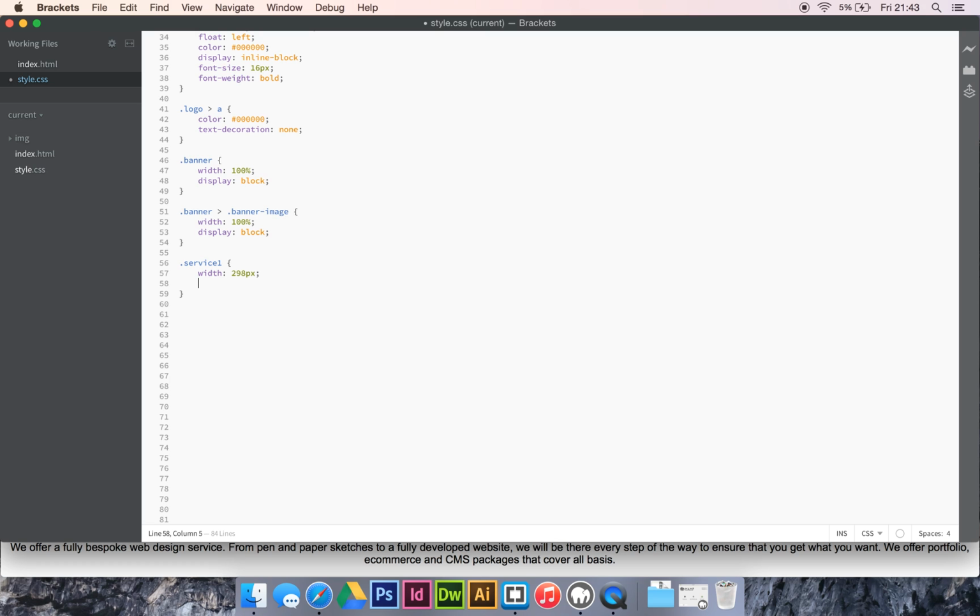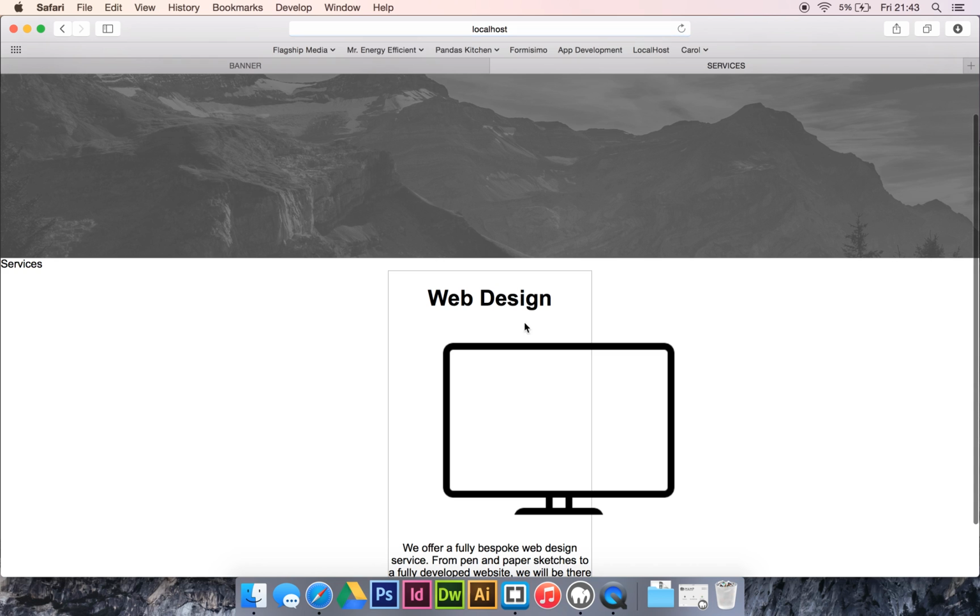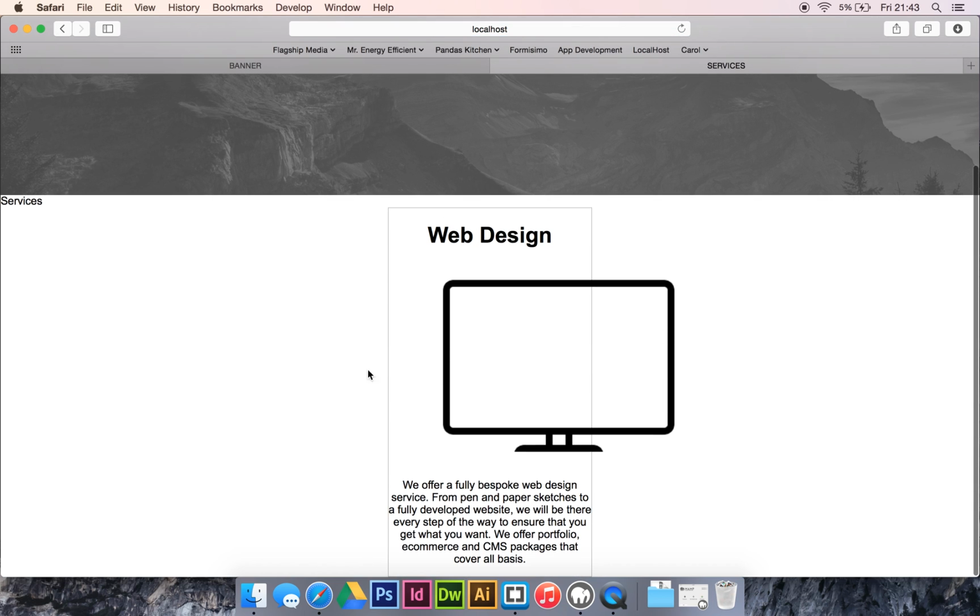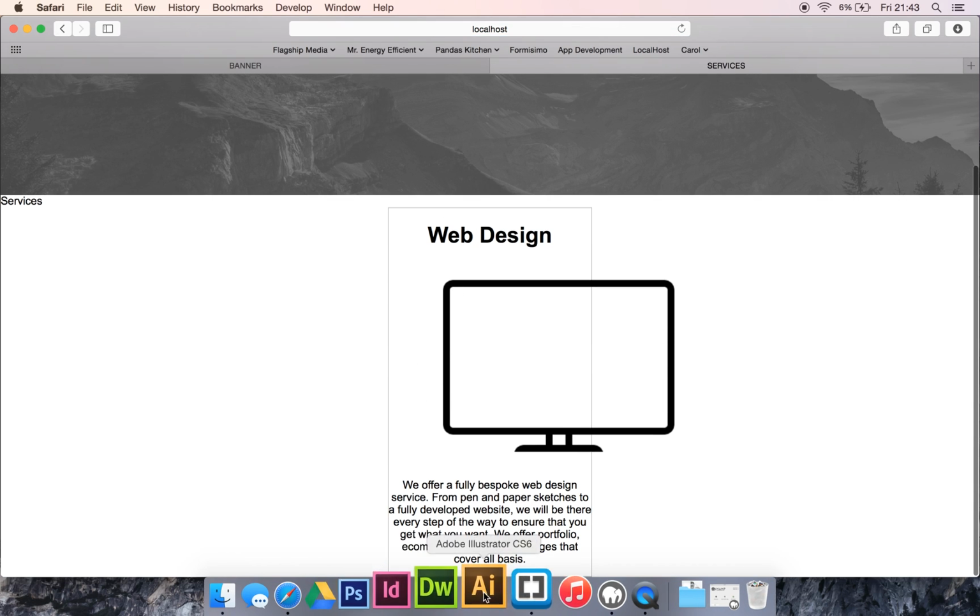Then we're going to add the border. Now there's ways you can add it. You can add border color and border style and border size and all that sort of thing. Or you can do it all on the same line. Just like this. Border, we want it 1 pixel thick. We want it to be solid rather than dashed or anything like that. So solid. And then you say what color you want. So ours is C1, C1, C1. So there you go, there's our border. It's changed the max size, so it's coming along quickly.